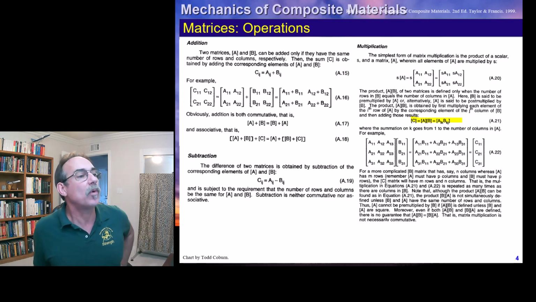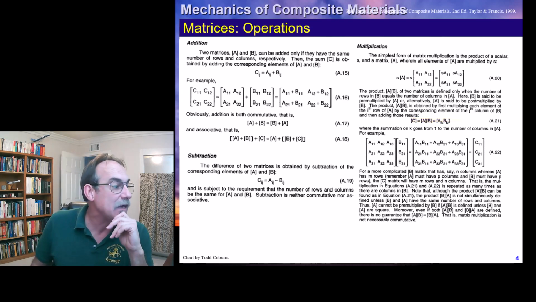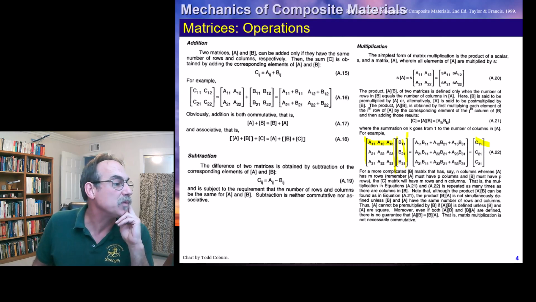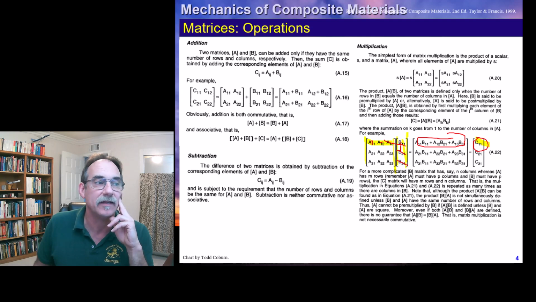to exist. For example, if we're going to multiply this A matrix times this B matrix here, we multiply each row times each column, and that's going to give us one element. The way that works is A11 times B11 plus A12 times B21 plus A13 times B31. That's what we see here. And when you add those multiplications all together, you get this one element.